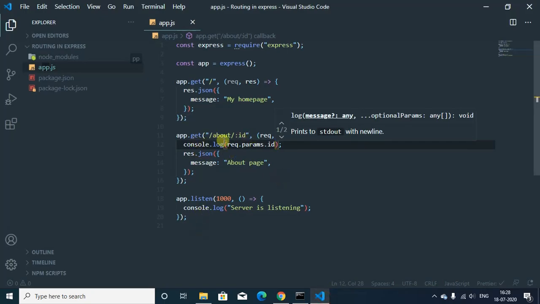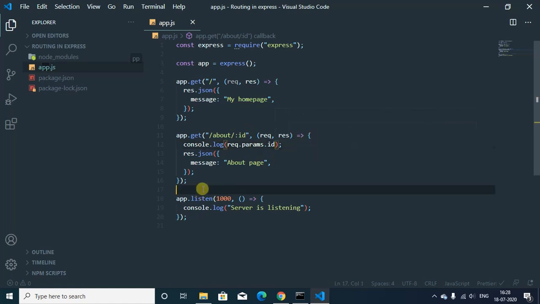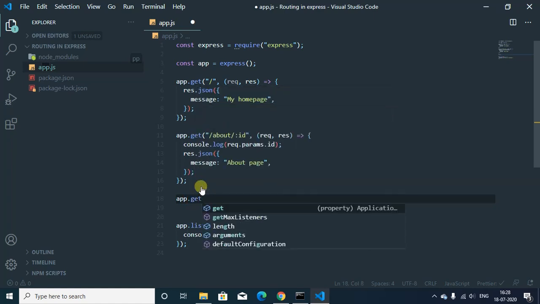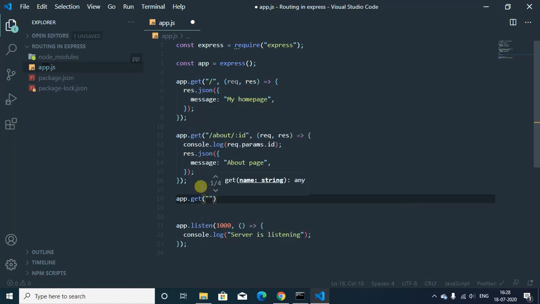Now let's create something interesting out of it. Let's say we want to add two numbers. Then we can simply use app dot get, slash num1, then slash plus, slash num2.